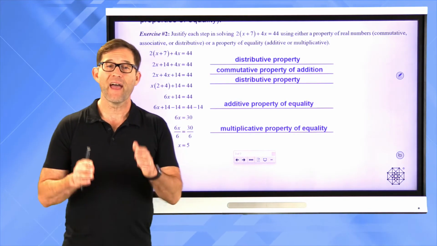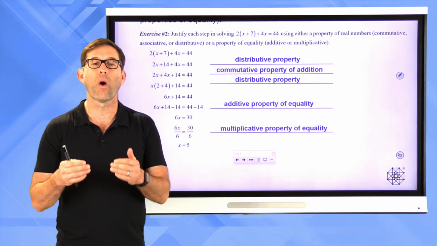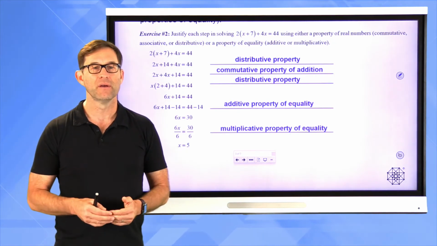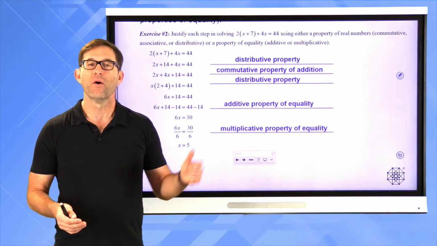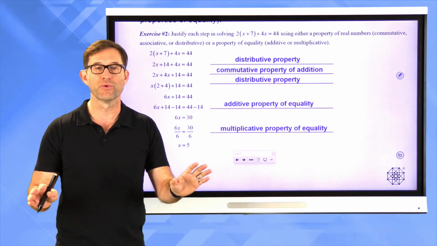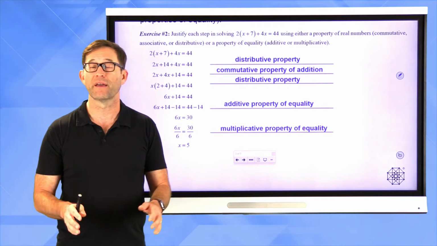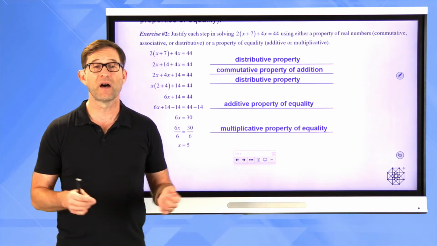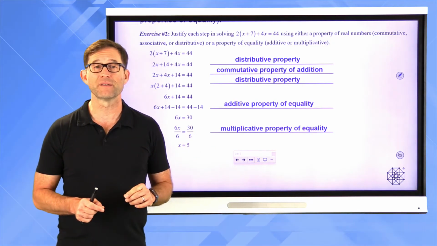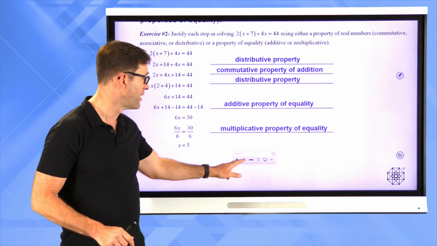The point is, every step when we solve an equation has a reason or a justification for why we can do that step, all right? And that's important. This isn't magic, it's not arbitrary, right? We are doing these steps either because there's some property of numbers that is always true, whether those numbers are variables or known numbers, or there's some property of equality, like, hey, I can add the same thing to both sides of the equal sign and it's still true, or I can divide both sides of an equal sign by some number and it's still true, as long as the number's not 0. Anyhow, let's keep moving on.